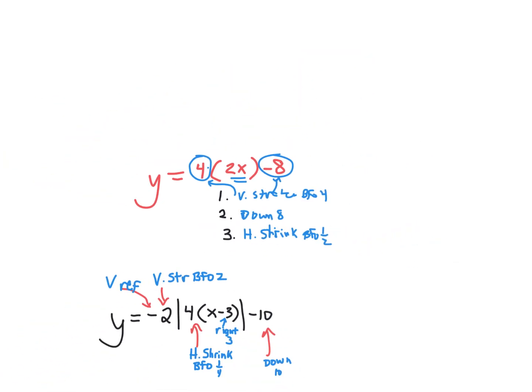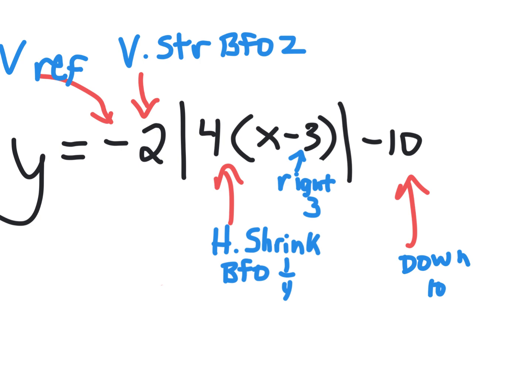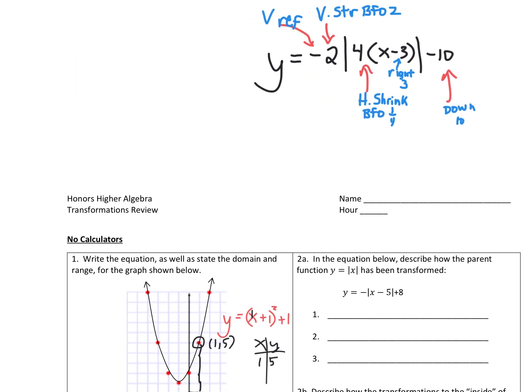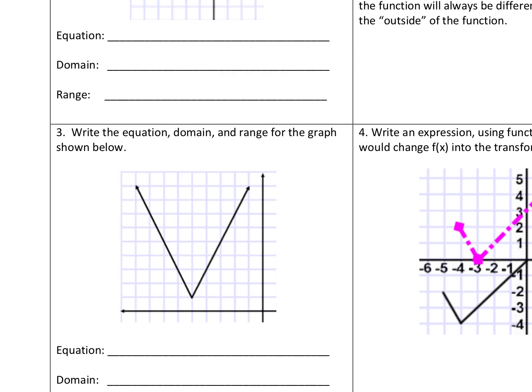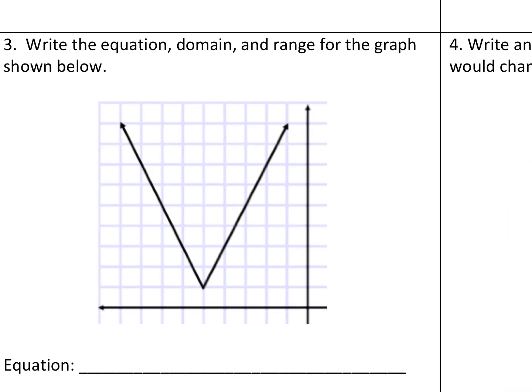All right. Do you feel like you got all these down? This is key. All right, then let's move on to other things that you'd have to know for this. How about domain and range? You remember those? When you're looking at a picture, it's not that bad. It's just how far left and how far right does it go. And then for range, the big mistake is range has to be how low first.